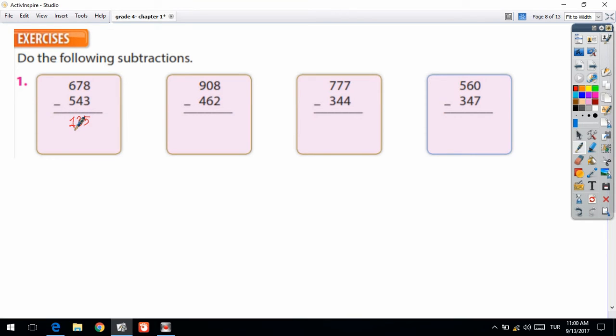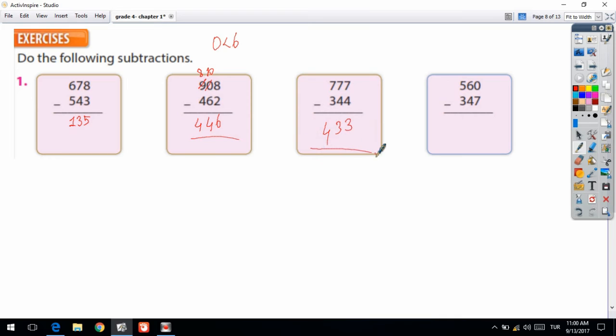Okay, next question, 8 minus 2 is 6, 6 minus 0. Can we subtract them? If a number is smaller than the other one, 0 smaller than 6, can we subtract them? No. So what was the rule? We will go to the next digit and take one number. It makes 10. Now we can continue. 10 minus 6 is 4, 8 minus 4 is 4. Your answer is 446.